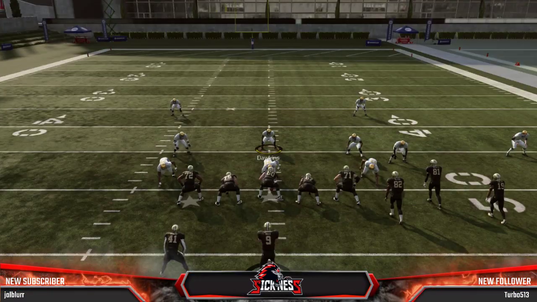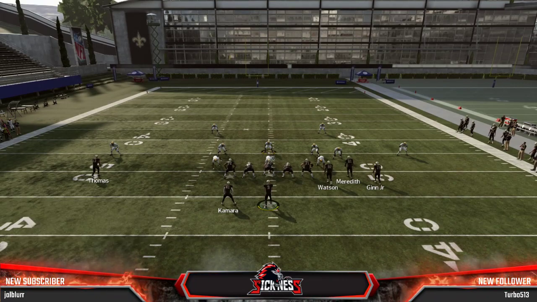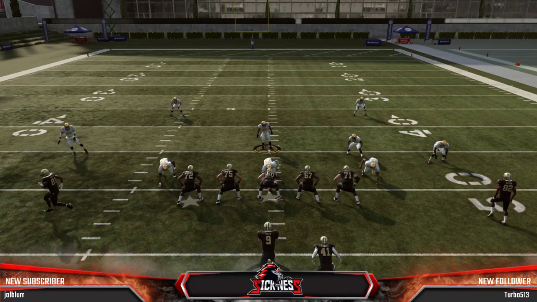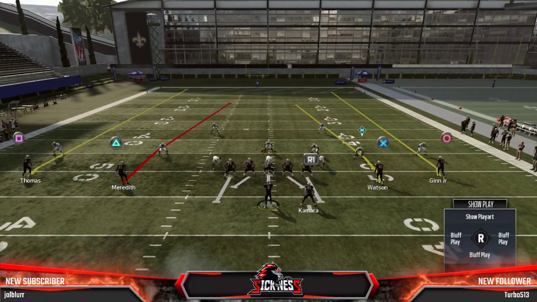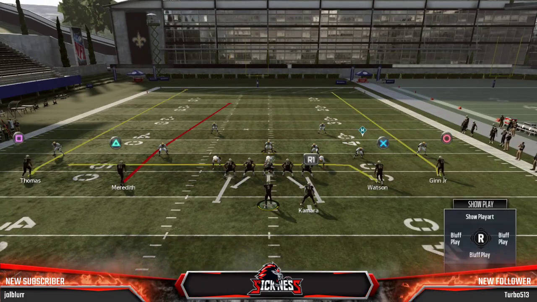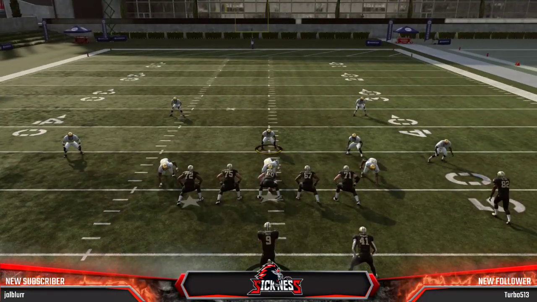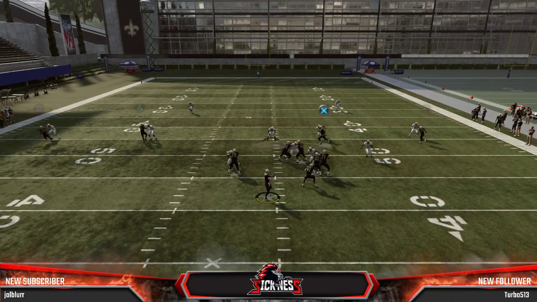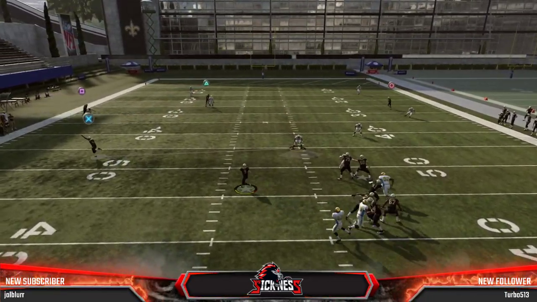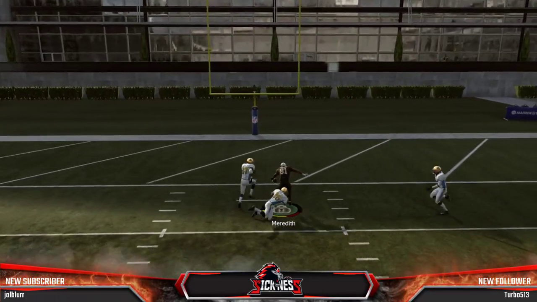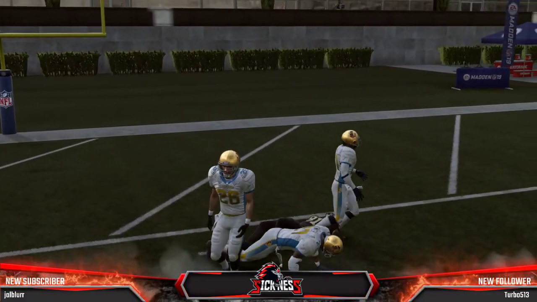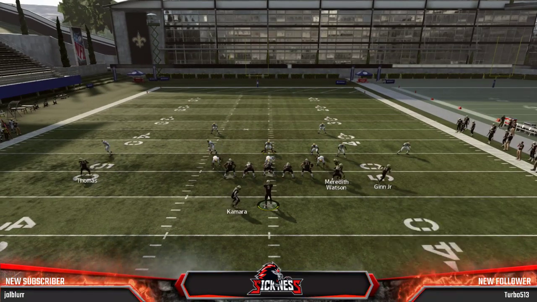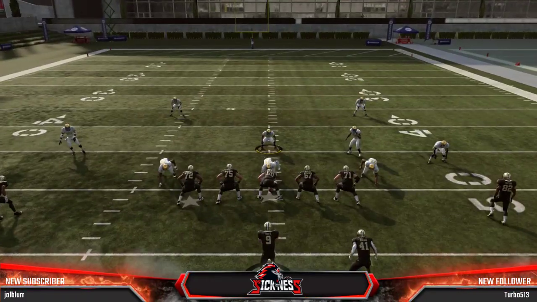If they are in coverage, say they just sit in the Tampa 2, say they bite down, the setup I do at that point is I max protect and I'll drag. So basically I'm blocking the running back, I'm dragging. If they respect this drag route at all, you'll see that you will have the ability, if I get the time, to throw over the top down the middle of the field to that inverted streak route. I really love these inverted streaks.